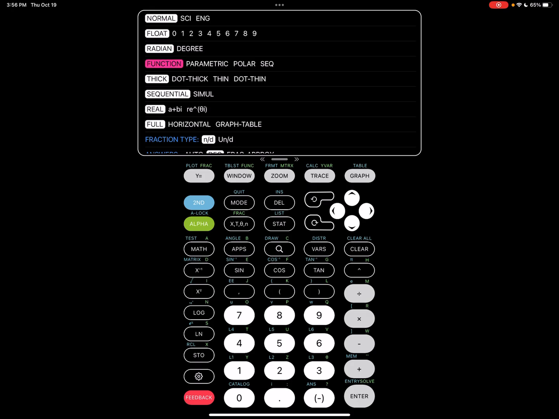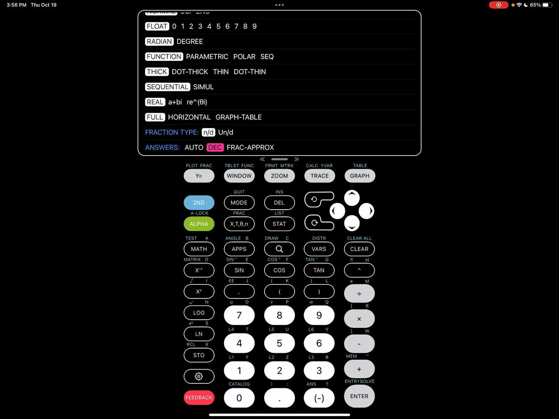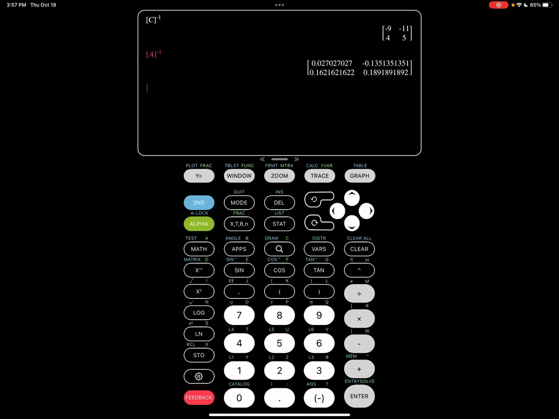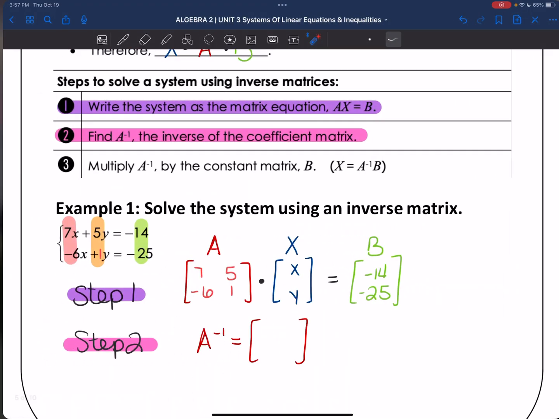We want our answers to be in fraction. Now if I just highlight that again and then press enter, you see what I did? I just arrowed up until I had selected what I had before and then pressed enter. And now there it is, beautiful. Your calculator might have given it to you in fraction mode because it was already in that mode. Mine just was not.